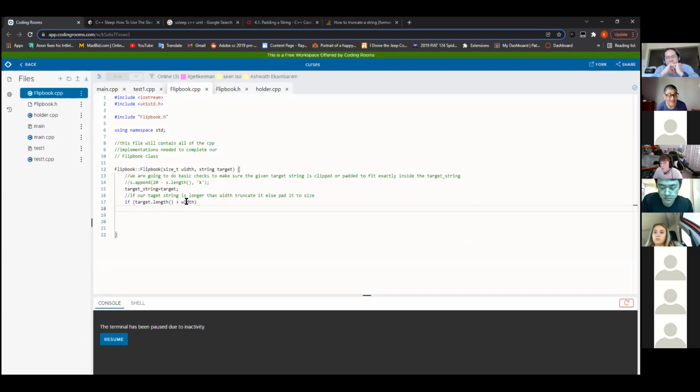Okay, so we say target_string equals target_string dot. We're going to basically truncate it. You got the equals. Space equals space. Target_string space equals space. Now you say target_string dot. Yeah, I said it 2 times and I confused the hell out of you. All right. So now we're going to say substr, because I'm just reading out what I saw on that other page.